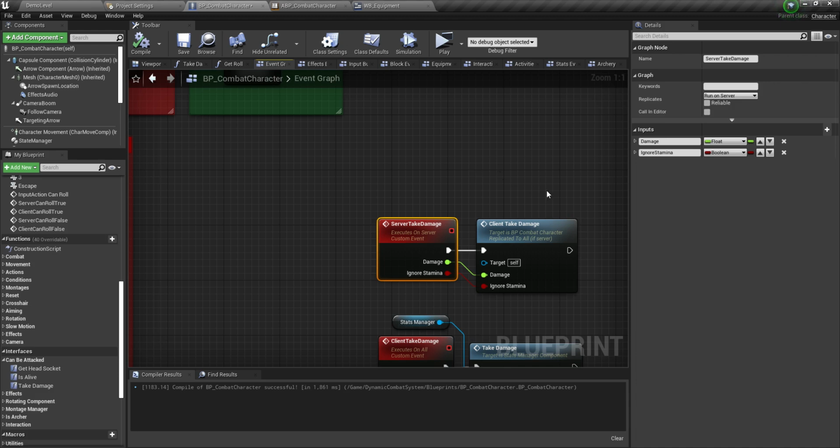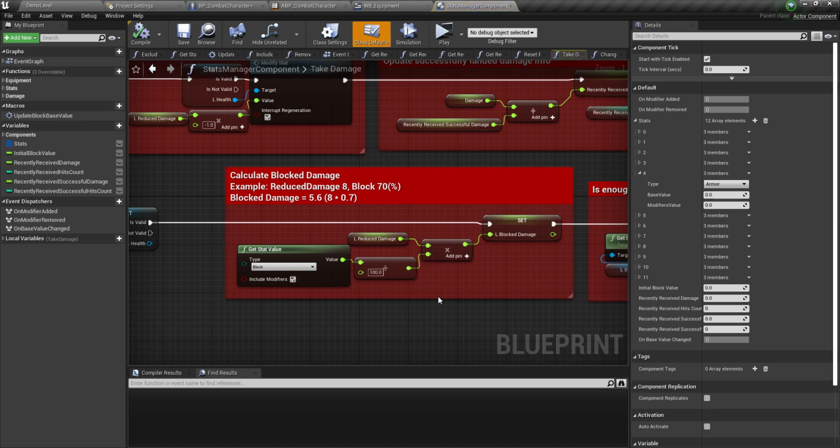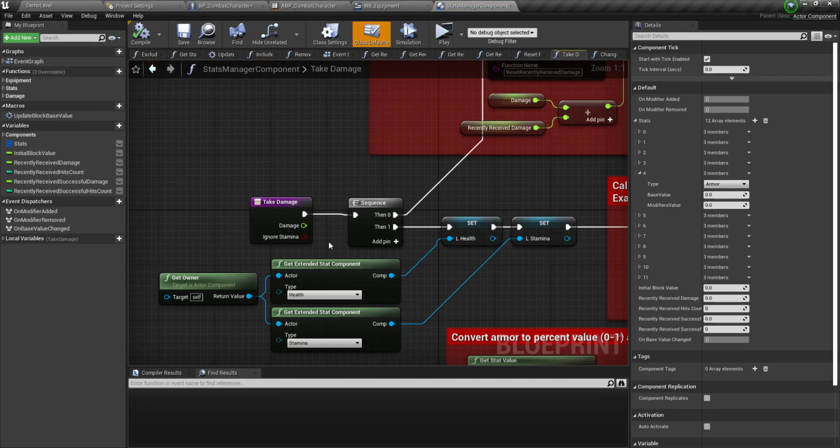And in this case, I placed them in the event graph. So you have your server take damage, which goes to the client take damage, which then goes to the stats manager take damage. And I didn't change anything here for that.